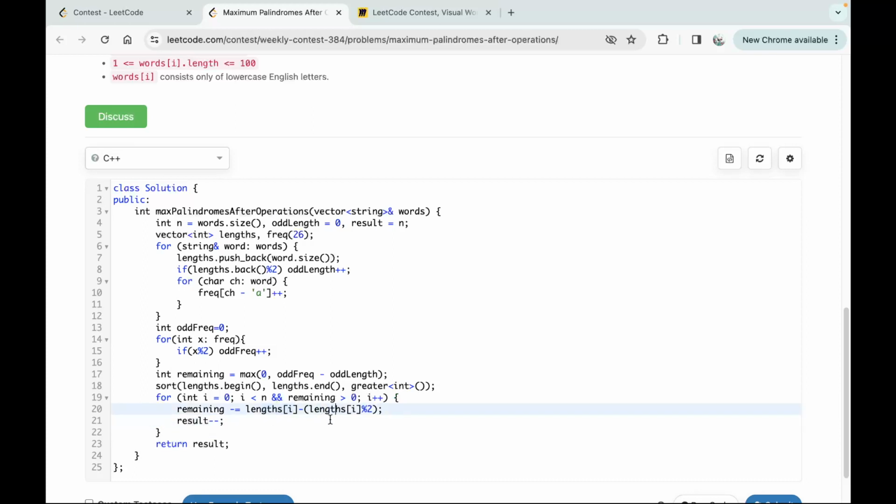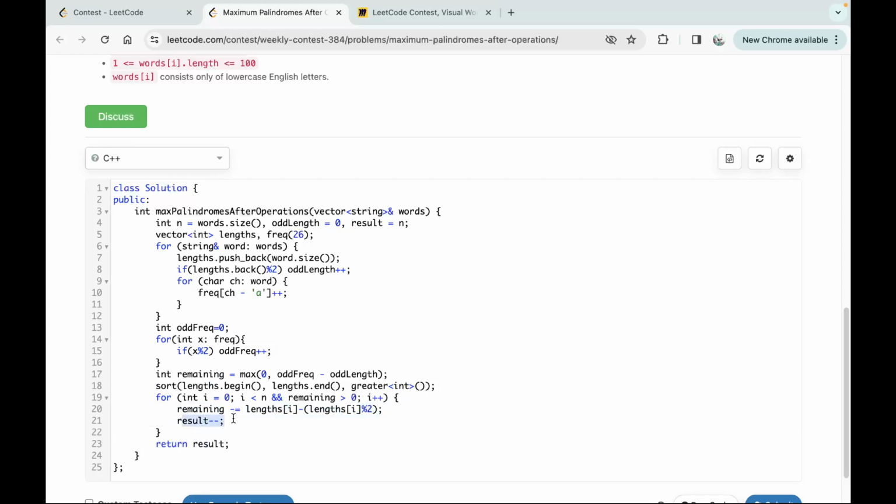But if it is odd length, then I assume that I have already taken the odd frequency inside the middle element, right? So I'm removing that as well. So this is how I'm removing. If the odd length is there, I'm removing length minus 1, and if the string is of even length, I'm removing all the characters. Then I am removing whatever is the length according to that, removing the number of odd characters I consumed in this string and putting it in remaining.